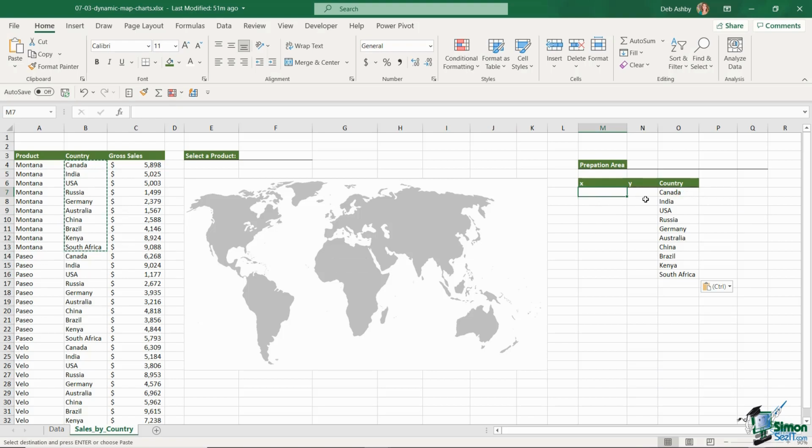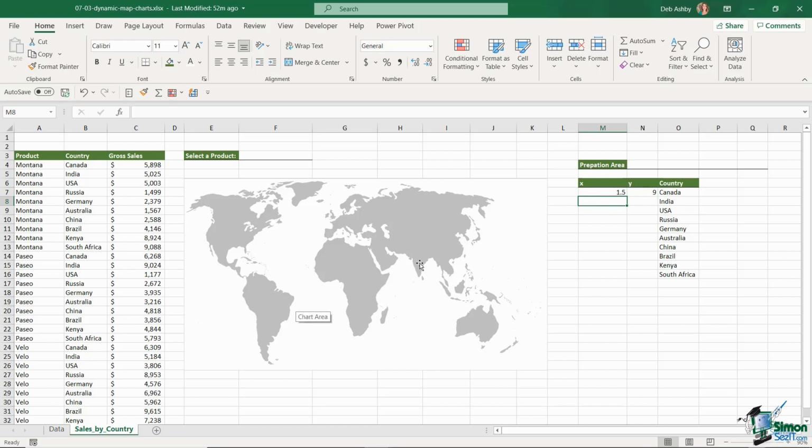So the first country that we're plotting on this map is Canada, and I need to tell Excel what the X and Y coordinates are for Canada. So Canada's up here, so I need to provide rough X and Y values for Canada. And remember, you can change this after when the markers are in place. So for Canada, what could my X value be? Well, if I'm working across this scale, Canada is roughly here, and if we go down, I'm going to say that's possibly about 1.5 along that X axis. And what would the Y axis be? Well, it's pretty high up here, so maybe about a 9.